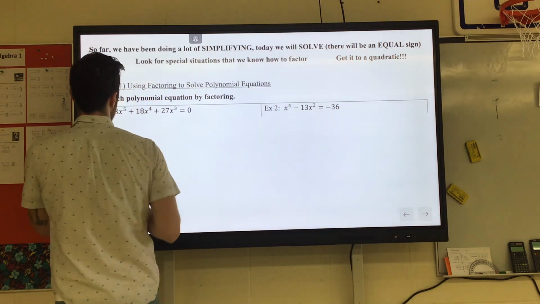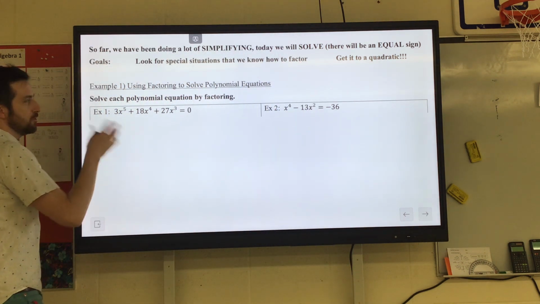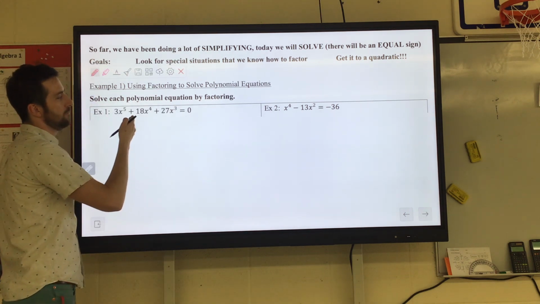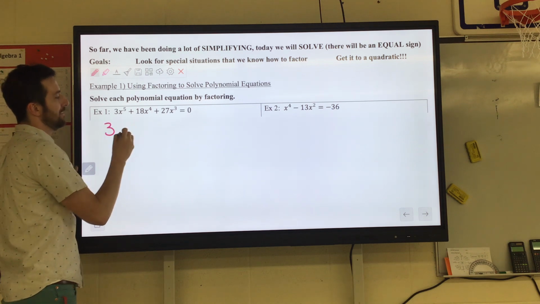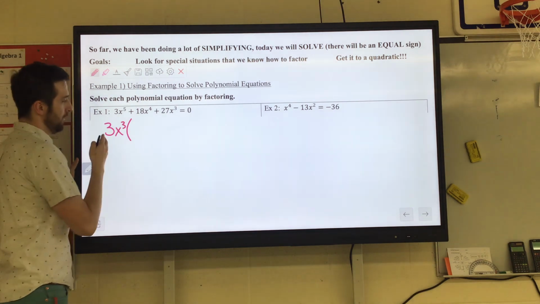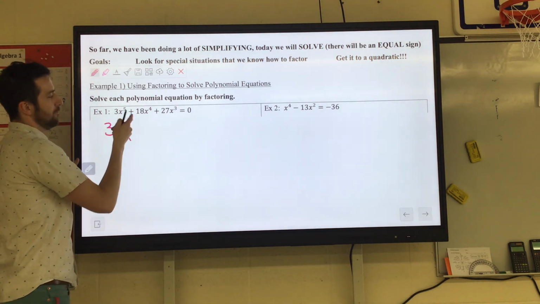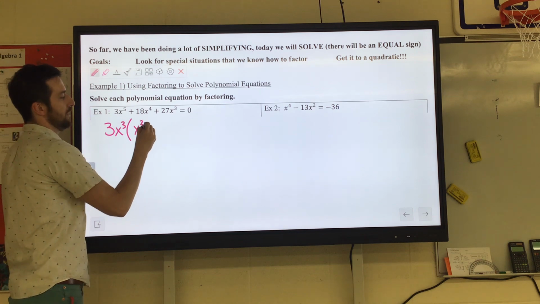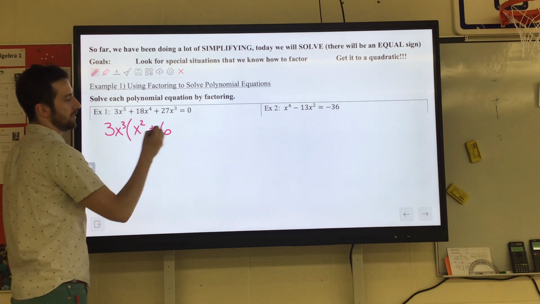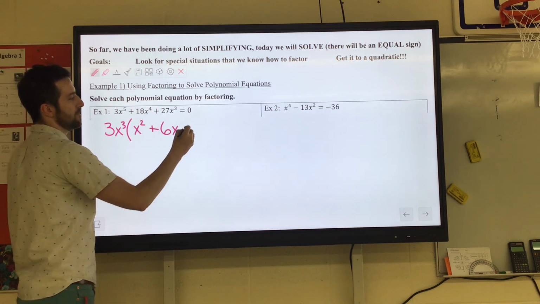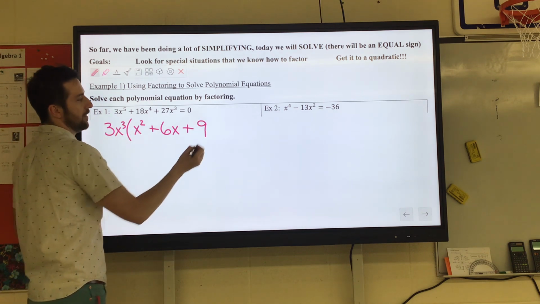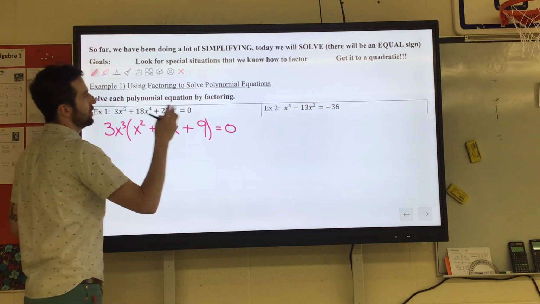So if you look at example 1 here, when we're factoring, you should always look for a greatest common factor first. I see that these are all divisible by 3, and they all have at least x to the third power. So if we factor out the 3x to the third, I need 3x to the fifth, so that would be times 1x to the second. For the 18x to the fourth, 3 times 6 is 18, x to the third times x is x to the fourth, and for the last one, 3 times 9 is 27, and we already have the x to the third. So here's what we got so far.